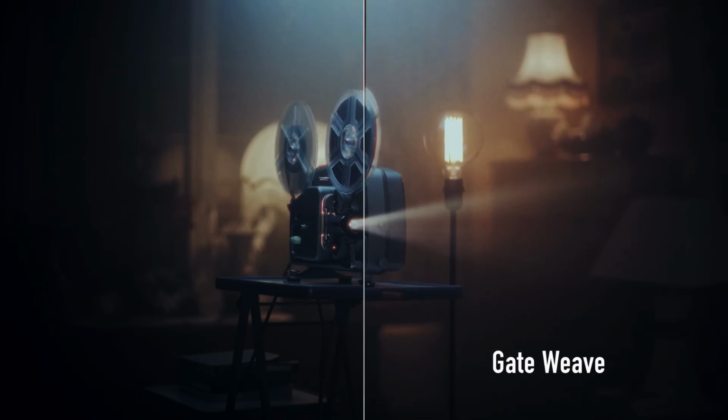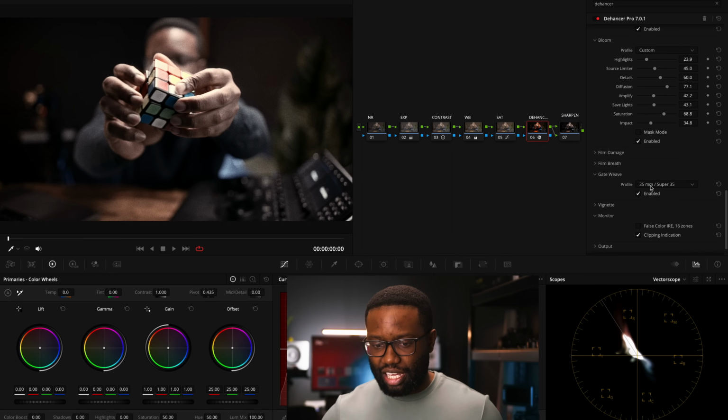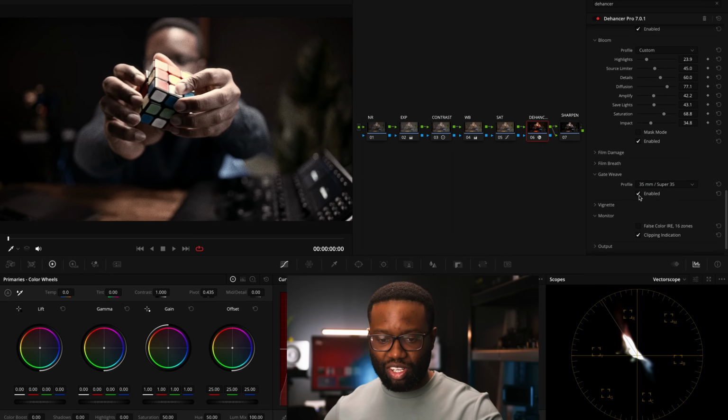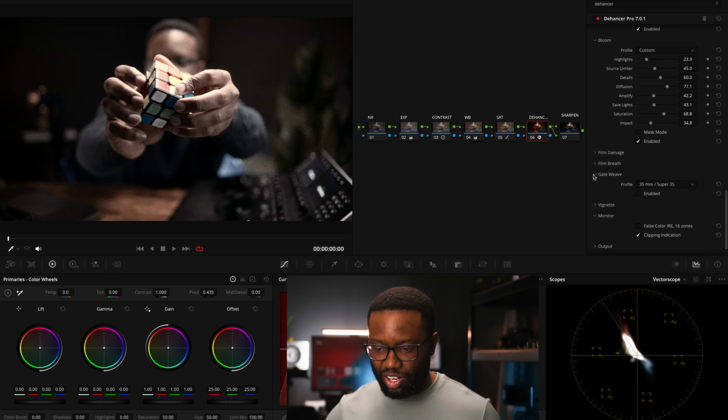So now that we've talked about film breath, let's talk about gate weave. The gate weave effect is another nice effect from Dehancer. So it usually occurs when there are a few shifts as the film moves through the capture device. High-end cameras, projectors, and scanners make it possible to position and stabilize the film quite accurately as it moves. If I enable it, you can see the changes that have happened. There's kind of a zoom in or a shift in the frame. So that's gate weave. I don't need it for this footage that we're working on.